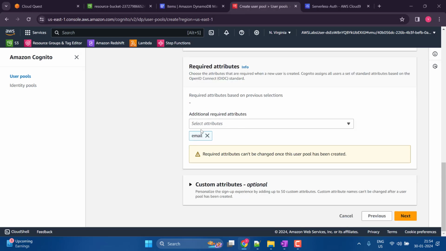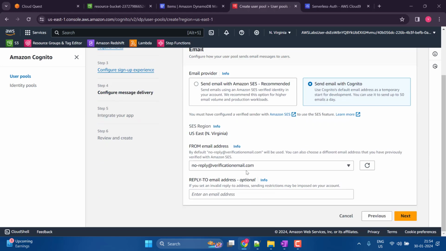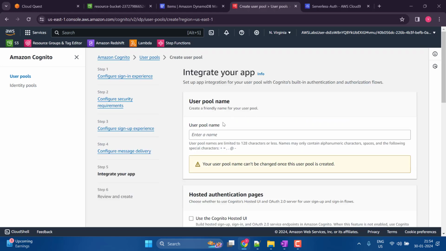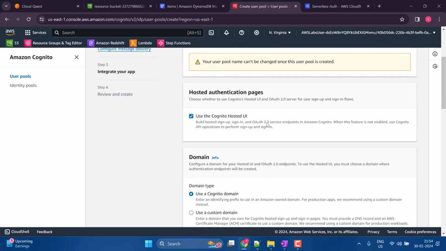I think we can leave that there as well as on these as well. Custom attribute, I don't think we need it. And the same thing, Cognito, no changes. Username pool, that, and we need that.